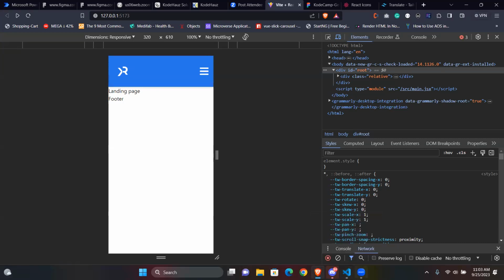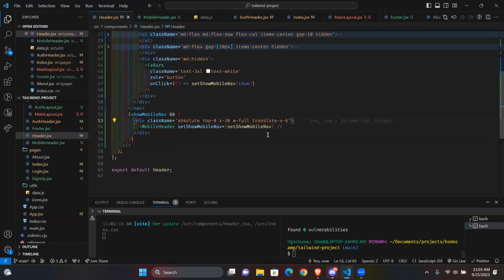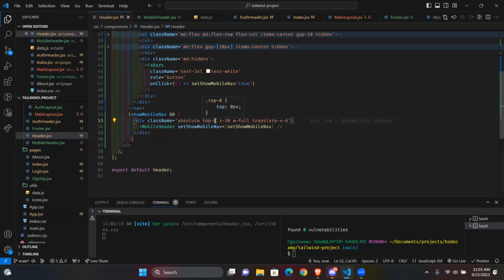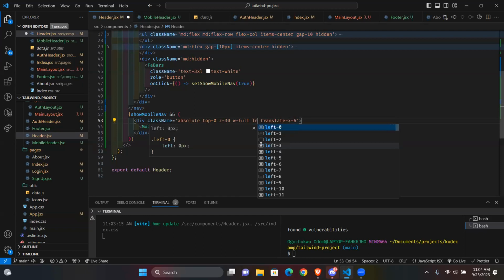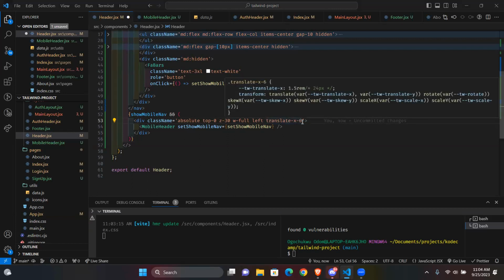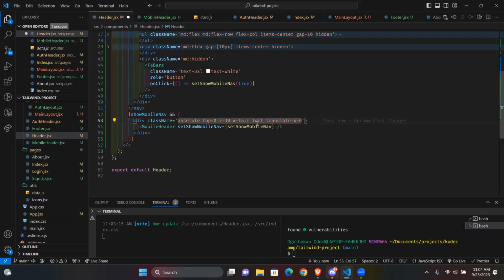Okay, so how is this even supposed to come in? The top zero, left, left. Will that work?